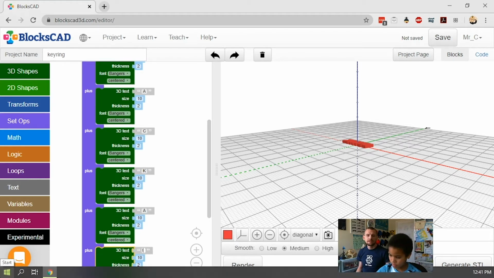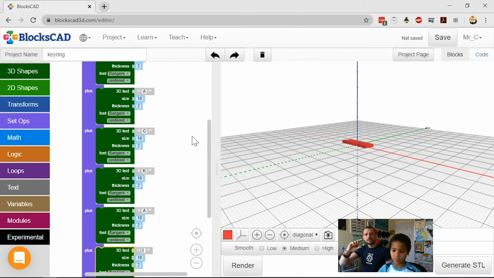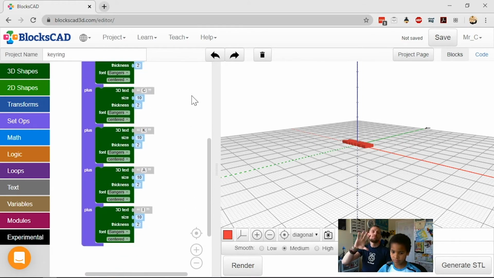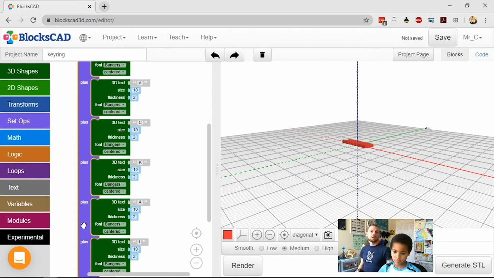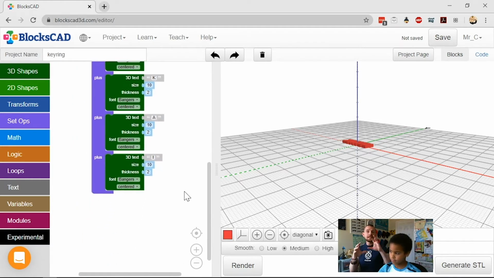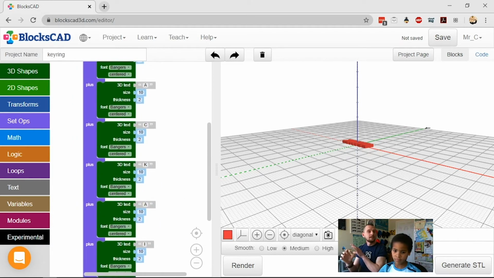So you can see that Zach spelled his whole name out, one letter at a time, and he joined all of them inside of our big purple union by adding the right number of pluses so that we've got all those slots. So now when we click render, it's going to render each of those letters individually. And something weird is going to happen when we do it. It's going to look a bit strange, isn't it, Zach? But that's okay, because we're going to fix that straight away afterwards. So render it now, Zach.